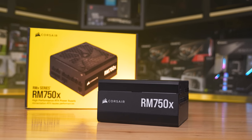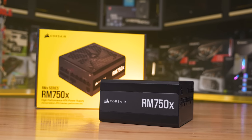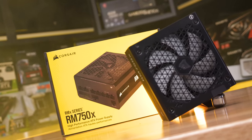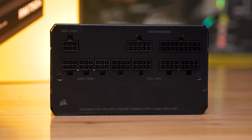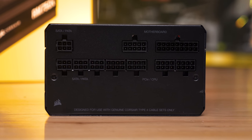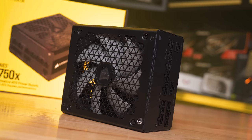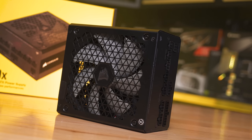For the power supply, this is not an area you'd generally want to skimp on — otherwise you might accidentally be buying an exploding one. We're grabbing the Corsair RM750X, which is highly recommended in the famous PSU tier list, 80 Plus Gold efficiency, modular design for easy cable management. 750 watts is plenty for this system — overkill even — but provides lots of scope for future upgrades with more powerful CPUs or GPUs. The RM750X goes for around $120 USD, though the MSI MPG A750GF is another 750W 80 Plus Gold option for $100. 750 watts is a great sweet spot for value and future upgrade paths.